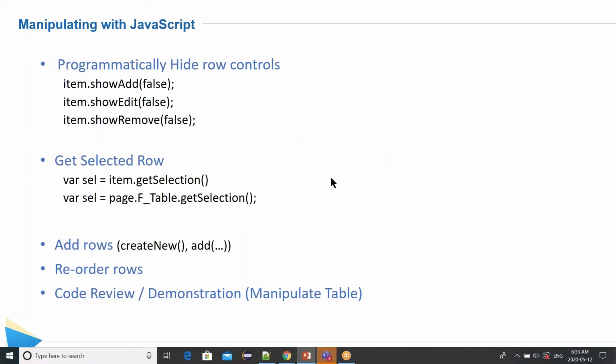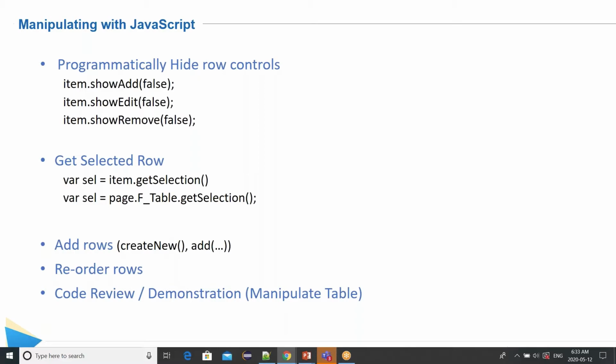So manipulating a table with JavaScript, this overlaps a little bit with the JavaScript session that you may have seen, but I wanted to call it out specifically here so that, yeah, we're talking about tables, and so this is relevant to a table. The controls in a table, on my previous slide, you saw that we can have buttons, and those buttons can be either at the bottom of the table or they can be in each row. You can hide those programmatically, and these are the functions to do so. These functions are also listed. All the functions that I've shown here are listed in the Volt JavaScript documentation. And so we can hide or show them.